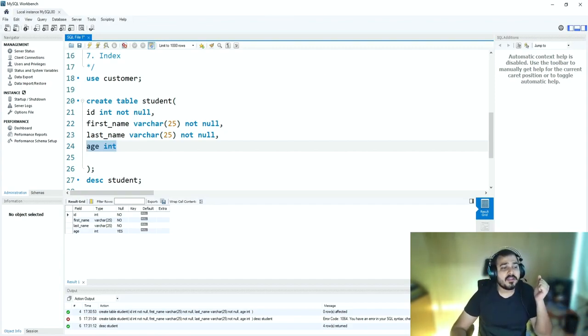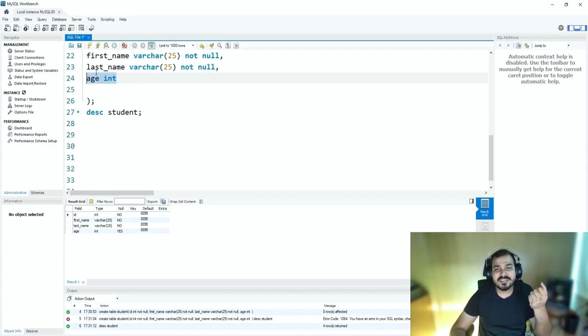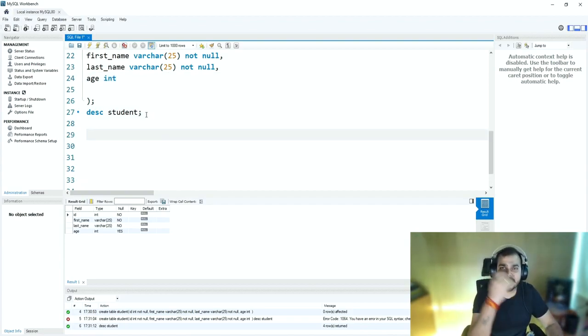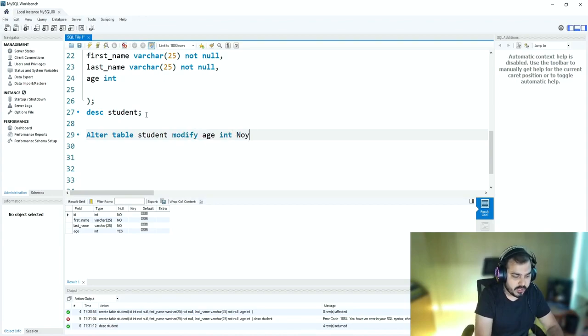Now let's go back to one thing. Fine, I have probably made some changes in this and I now want to add a not null constraint on this age feature. Can I do that? Yes, I can definitely do that. Just think over how you can do it. Definitely, I've discussed alter table, right? So I'm just going to write alter table student, and then you can say modify age int not null. So this is what is basically used, right? I'm just going to say not null.